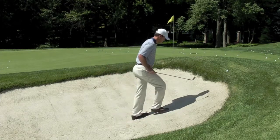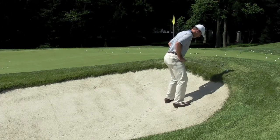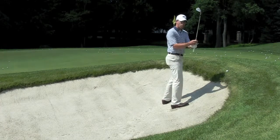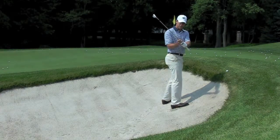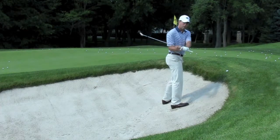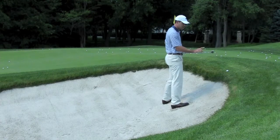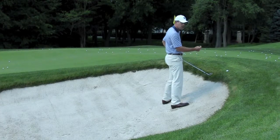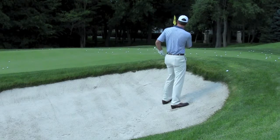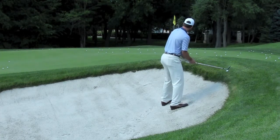So with this shot, I'm going to make sure I get a good firm base. It's tough on such a severe slope. I'm going to choke way up, almost down to the end of the grip onto the metal part of the shaft. And I'm going to swing around my body, all right? Take more of a baseball swing, knowing that because of the angle on my face and the slope I'm on, the ball should come out a little bit more left than what I intend. So if the pin's over there to the left, I'm going to aim a little bit right, so it'll go a little bit more left.